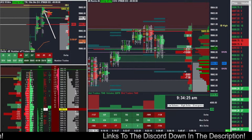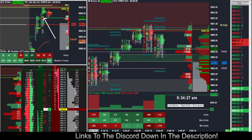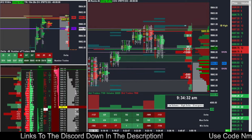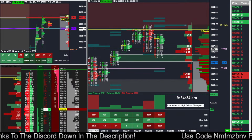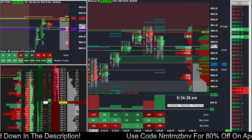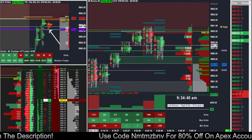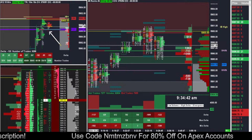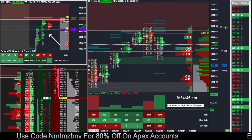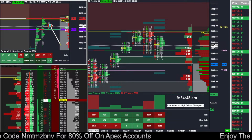We had a lot of buying defending the very high. Moved higher out of our range that we're currently in. Buyers were at the highs. Buyers weren't really rewarded at the highs so far because we haven't got higher yet. Right now we're seeing selling at the lows, but it's tapering off. So buyers are absorbing. Sellers are defending.